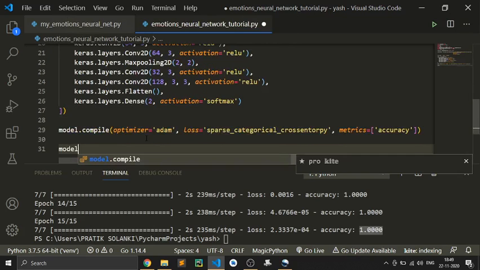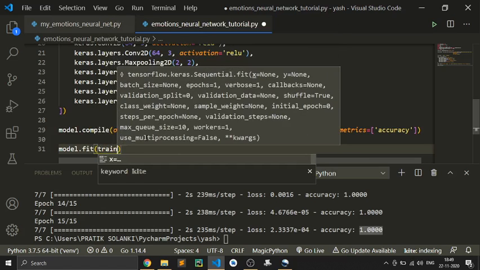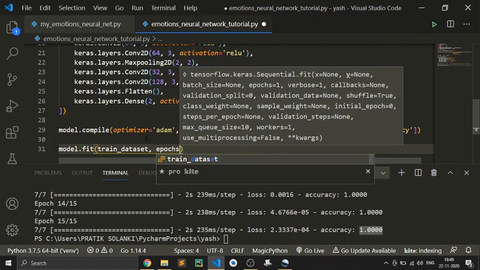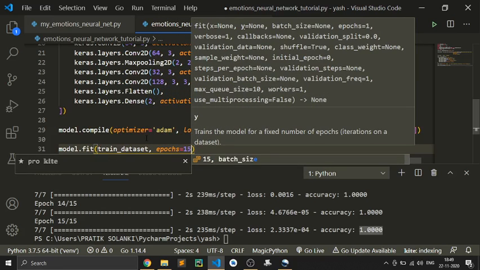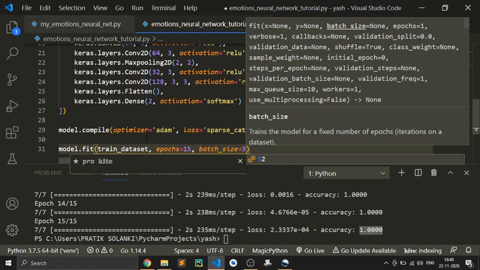And I'm just going to fit the model, so model.fit, with the train dataset and epochs as 15 and batch size as 3.